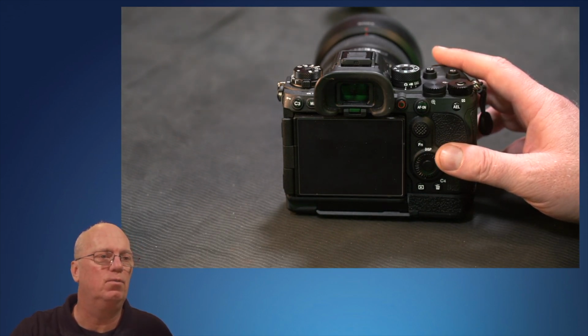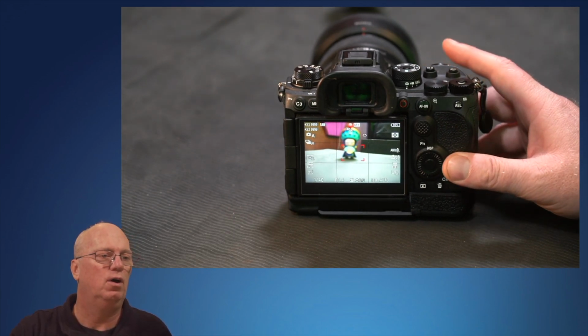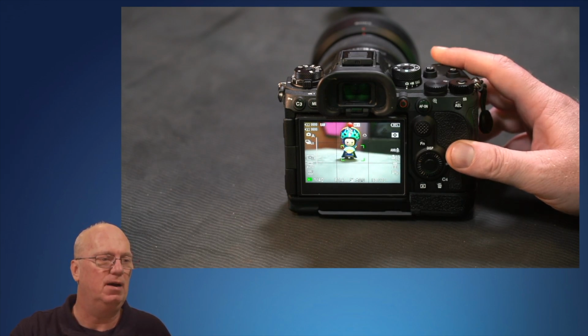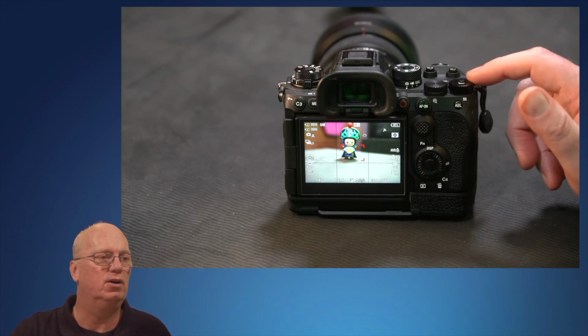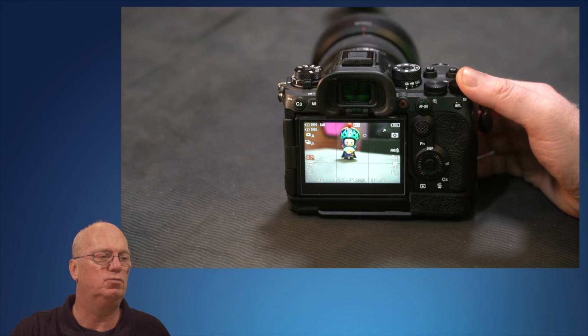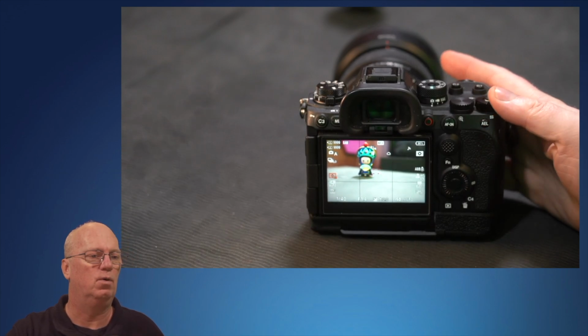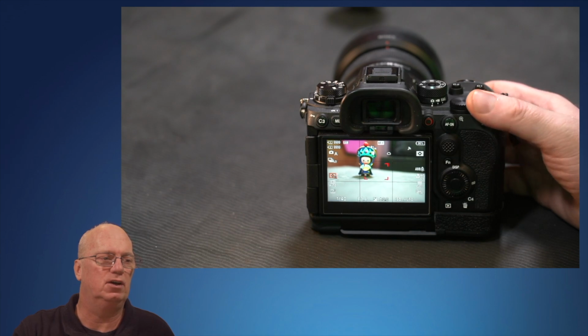The first thing that I want to show you is what I actually put on this dial, and then we can talk about the downsides and the upsides. I'm in a certain focus mode, and what I have decided to program on this dial, which I will show a little bit later how you can do, is my focus modes. You can program which ones you want to see, but you can see I can go from wide all the way down to the small point. That means that if I have the camera up to my eye, it's extremely quick to change the focus mode that I want. I think that's for me much more useful than using it as exposure compensation.